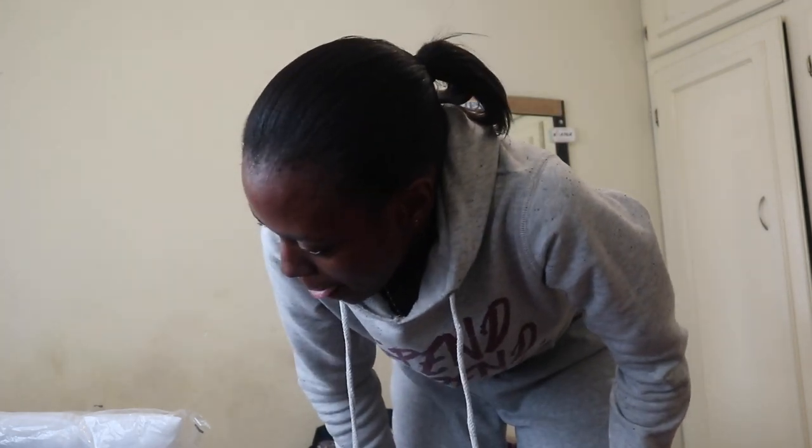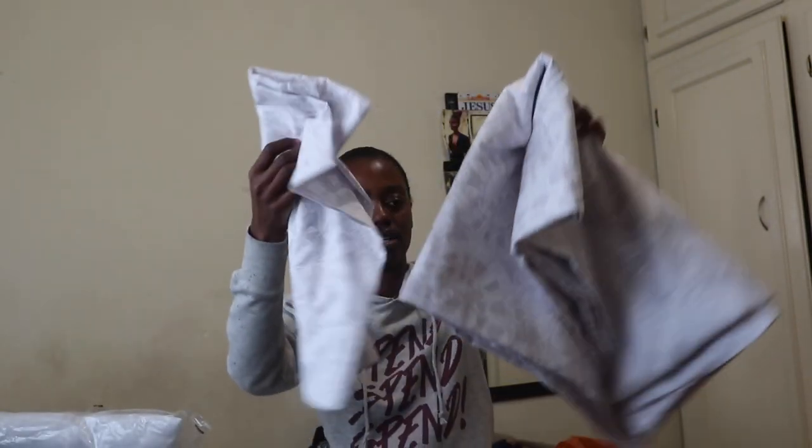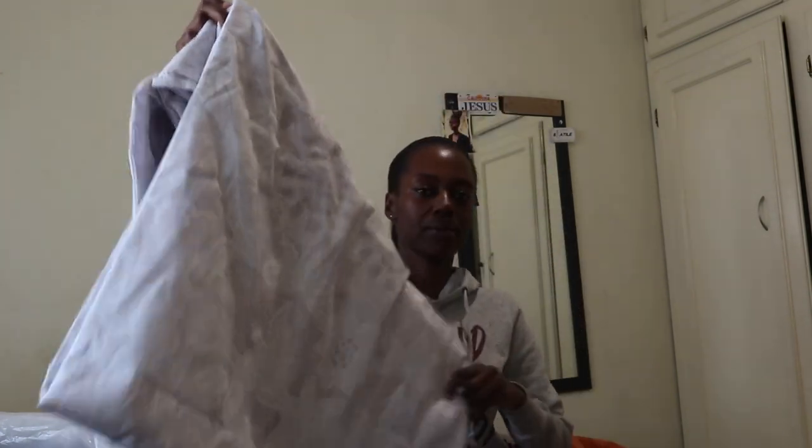But yeah, I can't wait to shop for furniture, home shopping, when I get my own place. I am praying. I can't wait to just live on my own, have my own decor. So yeah, let me just eat and then change my bedding. Oh, let me show you. Fave got me this bedding. I'll show you once it's on my bed.